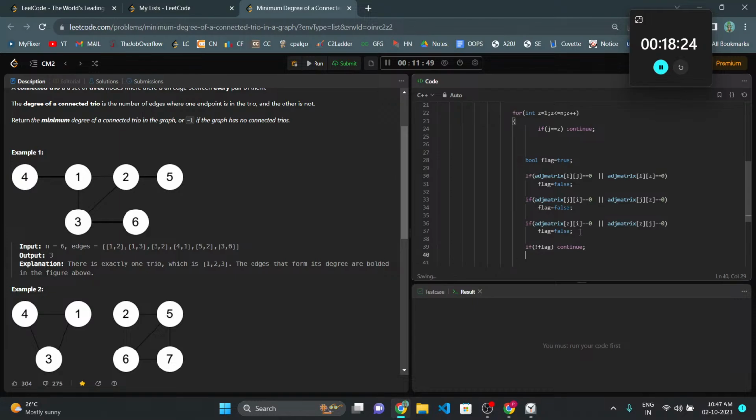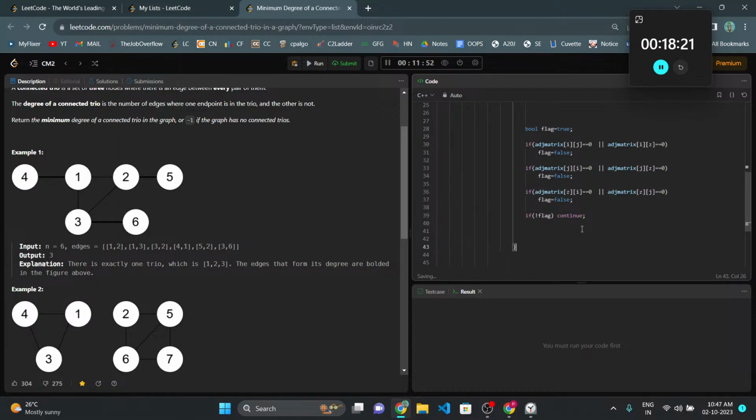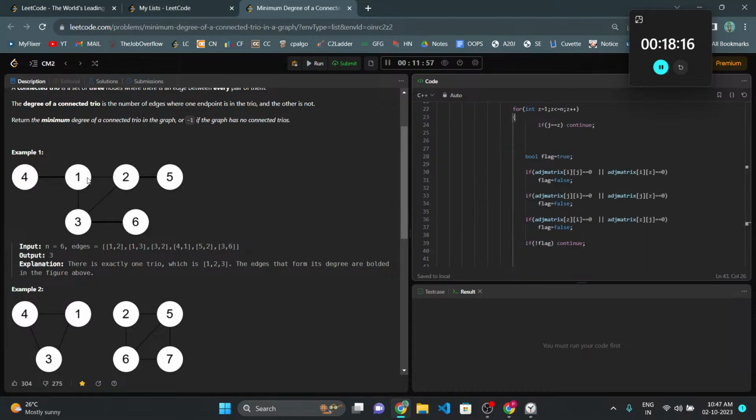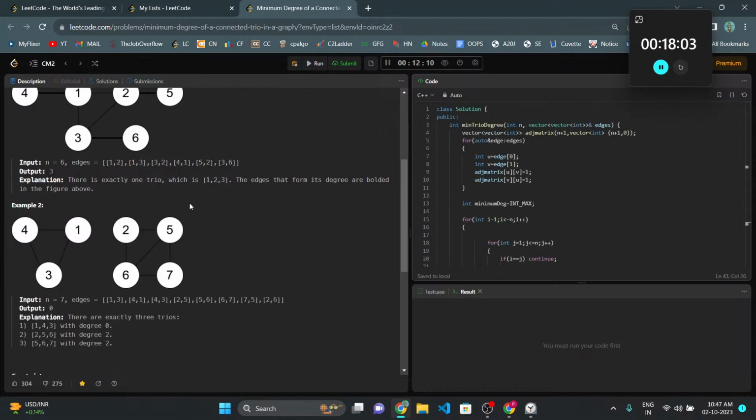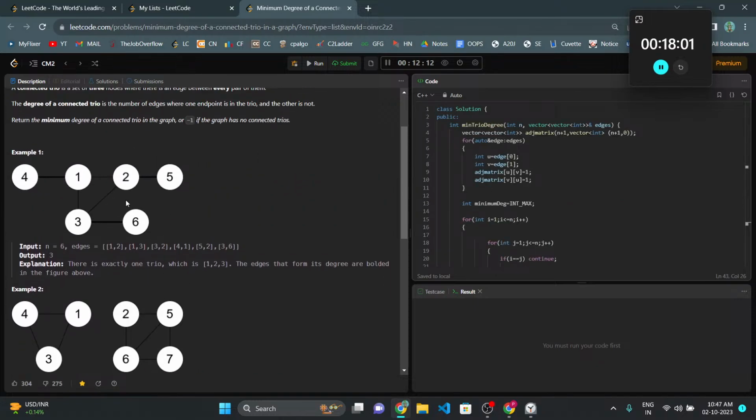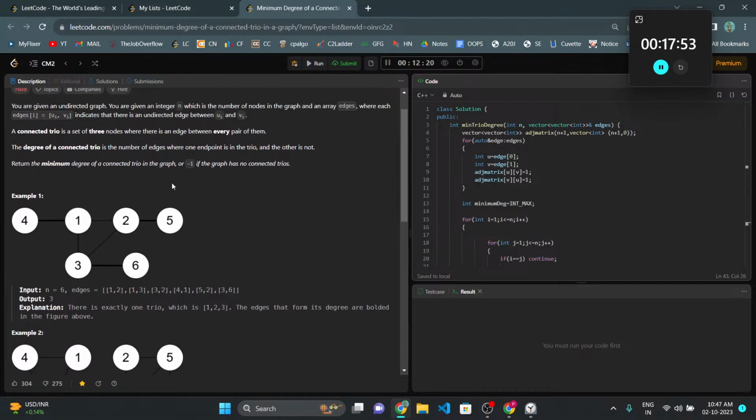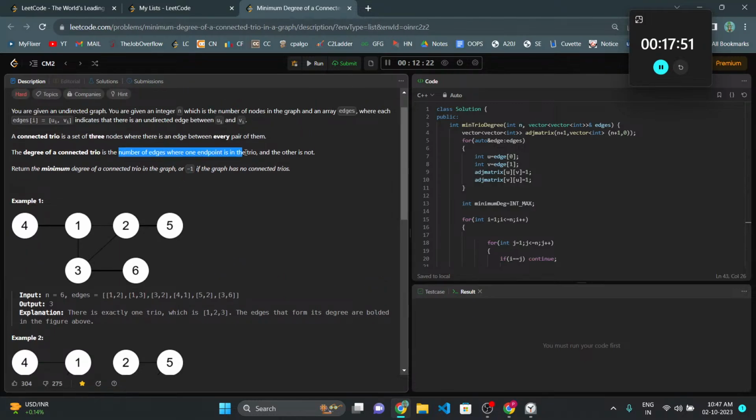Okay, now the problem arises. I understood that these three are a trio. Now I need to find the degree, right? One thing I can do here is that, suppose for this I need to find what are these edges, the number of edges where one point is in the trio and the other is not.